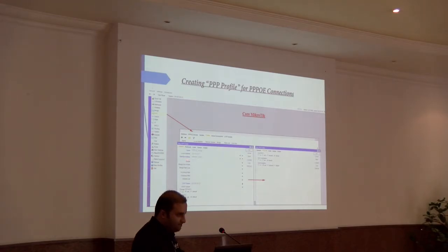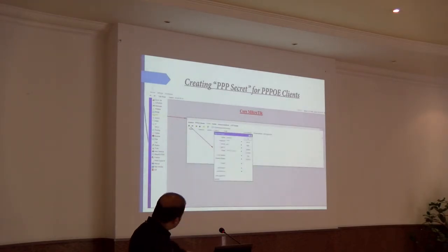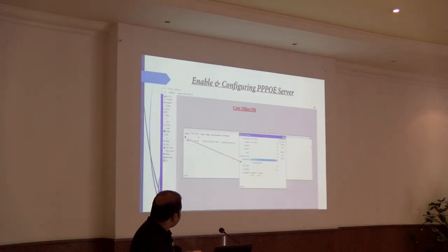So under PPP profile, we create a PPP profile and use the IP pool that we created before as a remote address. Now, as you know, for connecting to our router, we need a username and password. So under PPP secret, we create a username and password, and in the profile box, we use the profile that we created before. Finally, we need to enable and configure the PPPoE server.